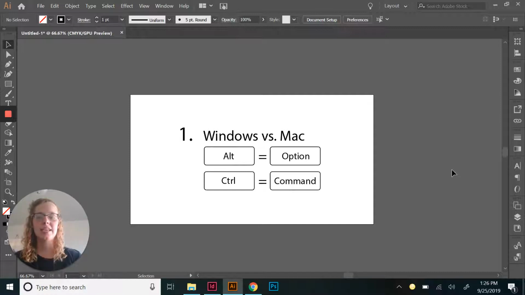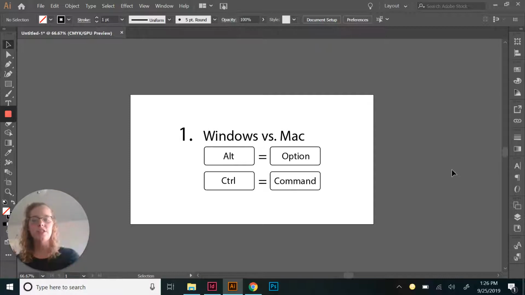Okay, the next thing is that the system is a little different for a Windows versus a Mac program. The tutorial videos are pretty good about telling you which button to push, and saying both, like this could be this on a Windows or this on a Mac.